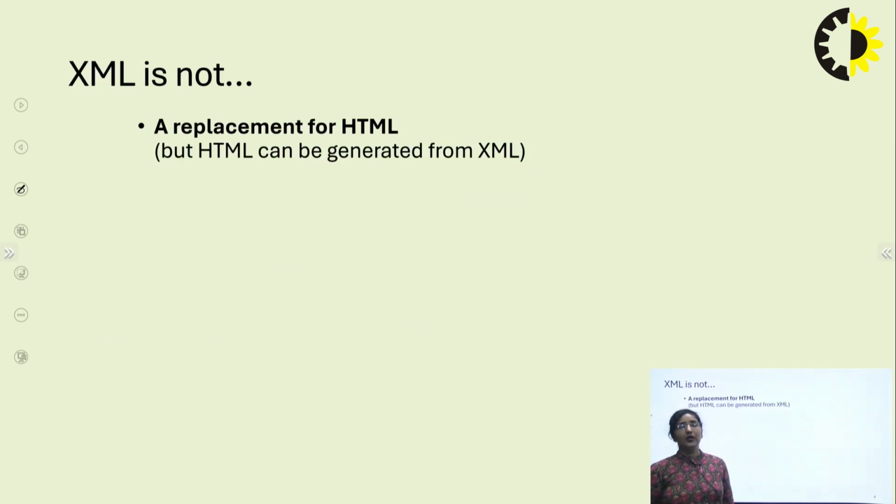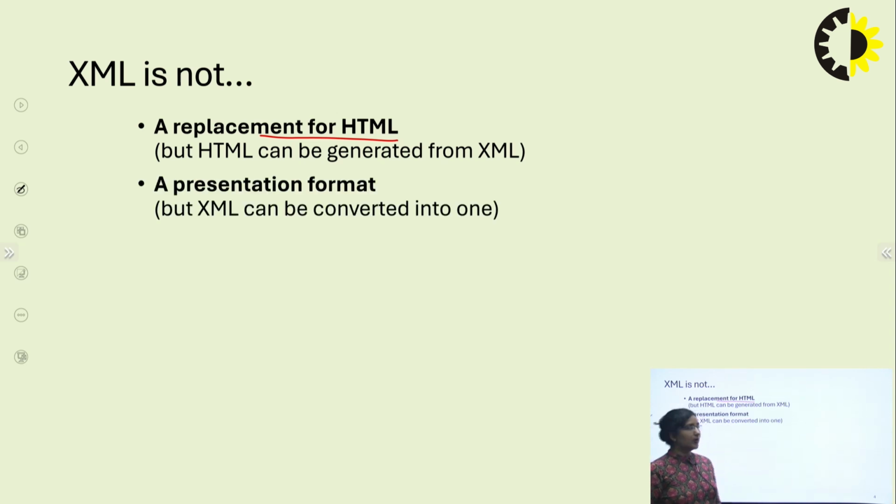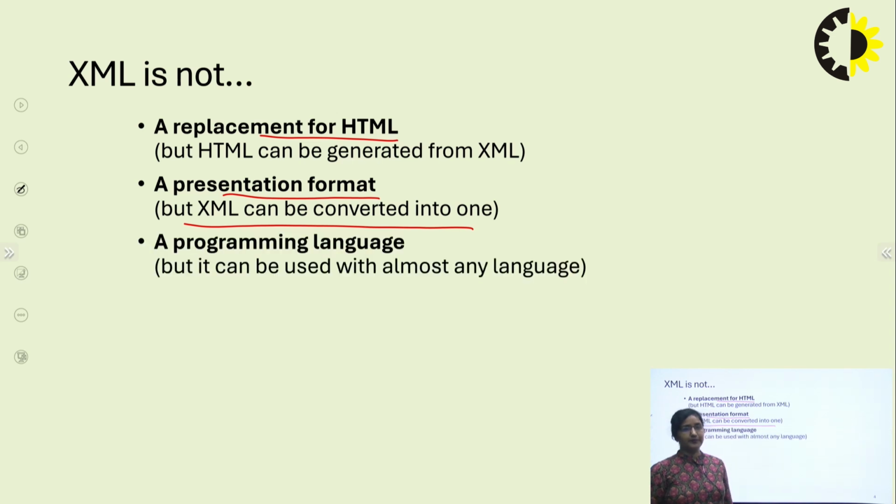What XML is not? First, XML is not a replacement for HTML, but HTML can be generated from XML. This is very simple: we cannot replace HTML with XML, but an HTML file can be generated from XML. Second, the presentation format. XML can be converted into a presentation format as well. In XML, I can integrate a CSS file, and from that CSS file I can easily convert the data into the presentation format.